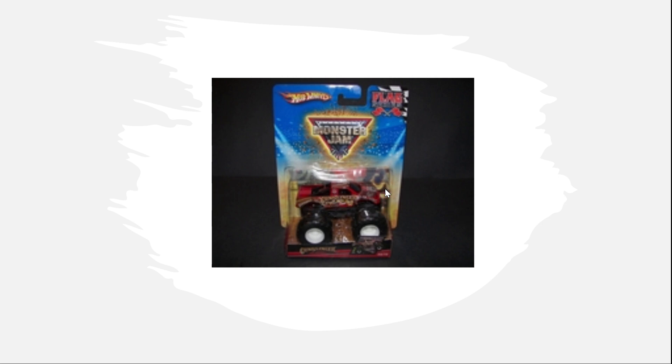I want another Gunslinger because I think I had one before but I don't know if it was customized or if I lost it, so I just want one for collection. I also want a new Iron Man — I currently have two Iron Mans: the snow tire one used for holiday racing, and my old Iron Man that Leo Donald ran from about 2011 through 2014. That old Iron Man chassis was later repainted with green tires and wrapped in tinfoil to make an Alien Invasion truck.